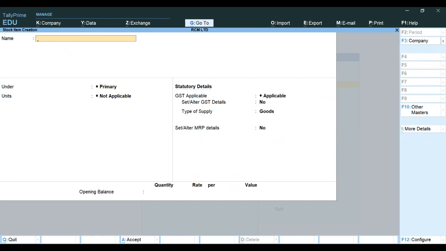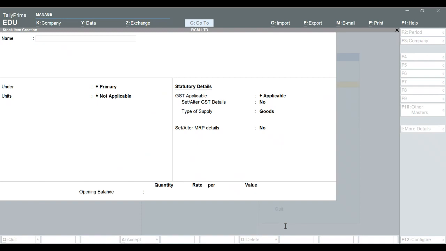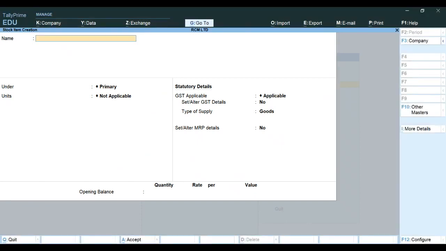Now, if you go through the question, you will find the name of the party. In this case, the party name is We Care Limited, unregistered dealer. So definitely in the same manner, we write down We Care within bracket unregistered dealer.